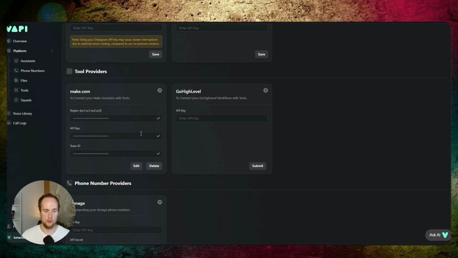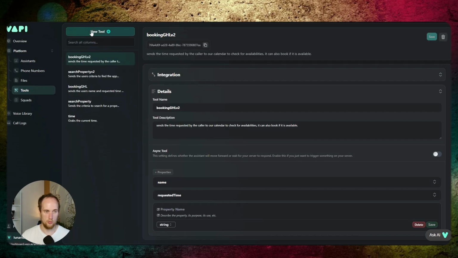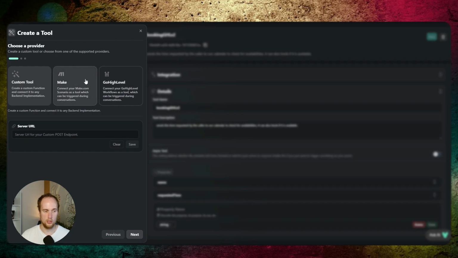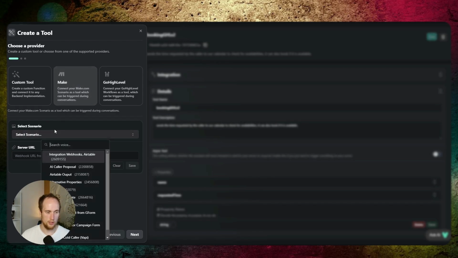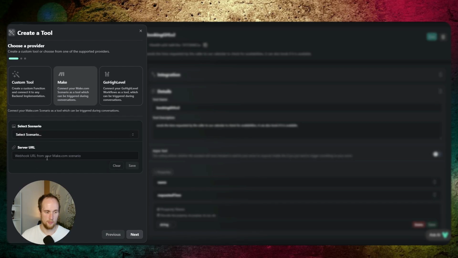That's all green checks, beautiful. Come back into the tools, and when we create a new tool, you can actually click on this middle make.com module or button. And now you can see all the different scenarios that we have going on.